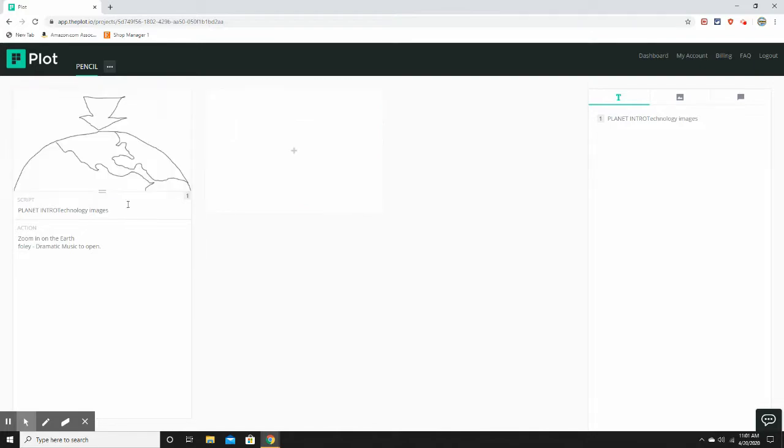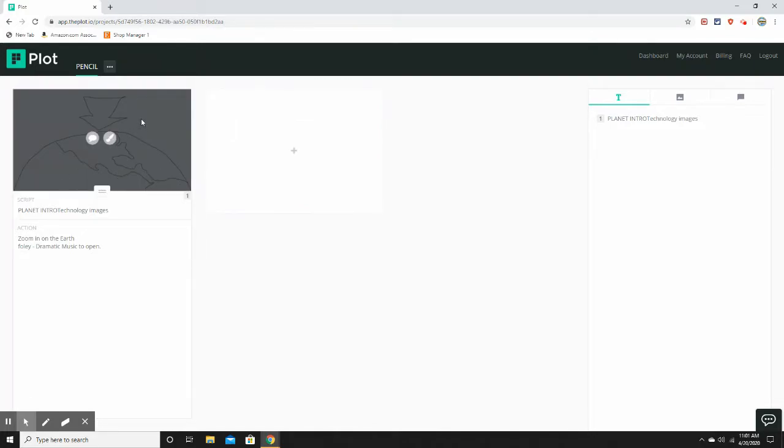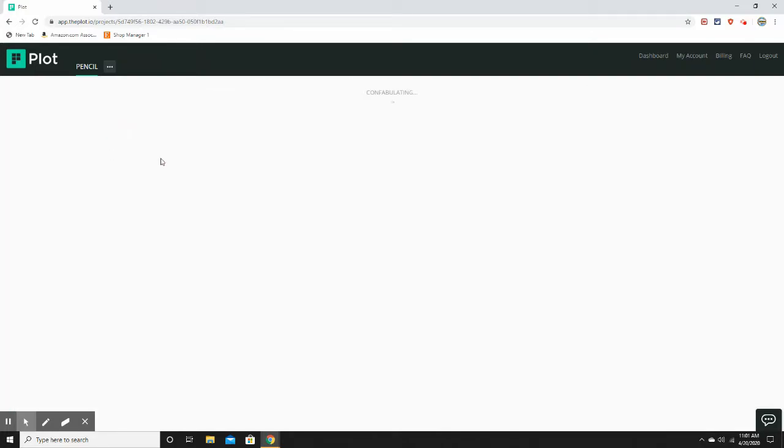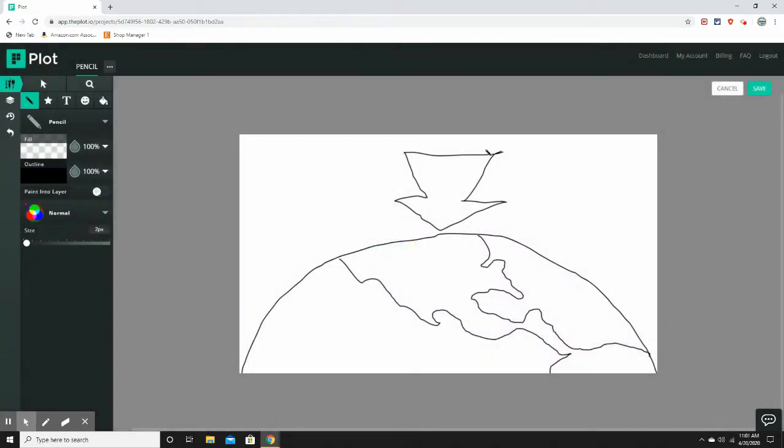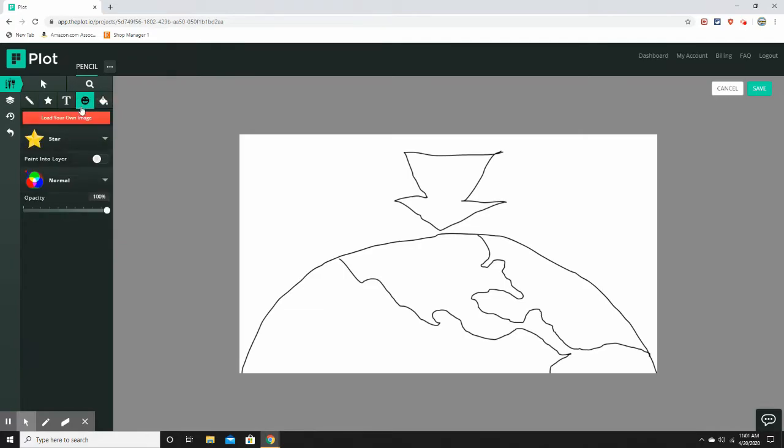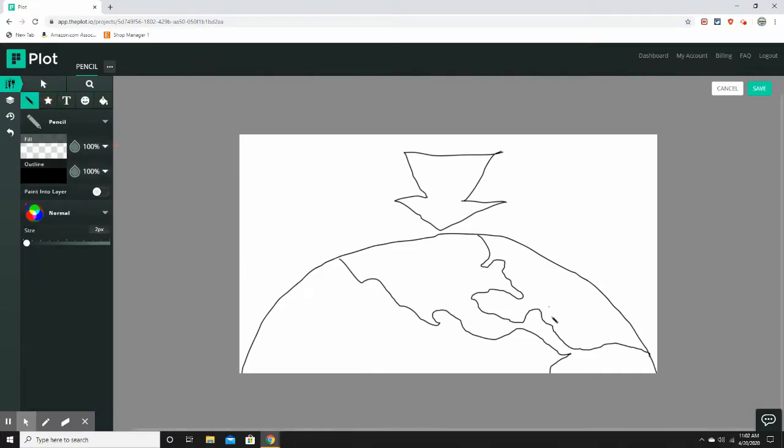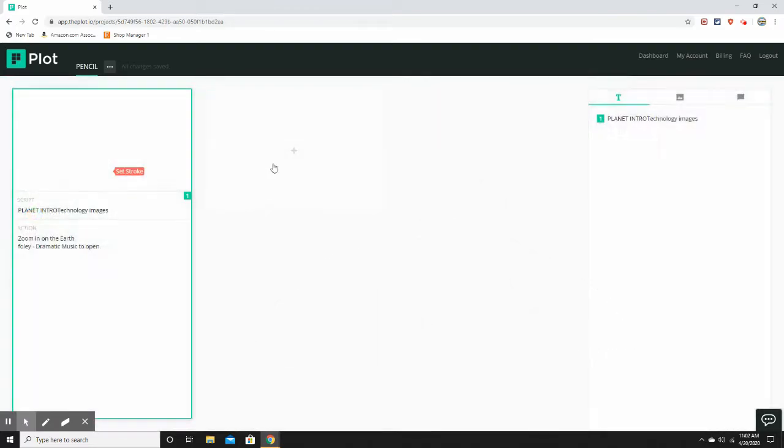And I've already drawn my first scene, so it gives you an idea. So let's go in here and I'll show you. It brings up a little place where you can draw images. You could upload pictures if you're not so great at drawing, which is what some of you could do. I drew this little sloppy picture of the planet Earth, and then I drew an arrow. Once I get done with the picture, you hit save, and then you can script it out.